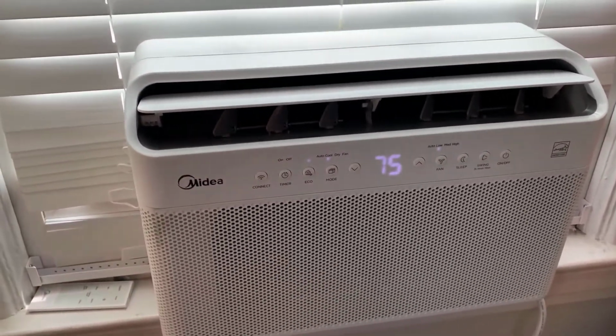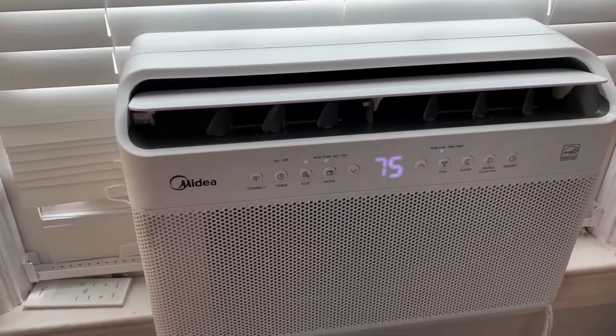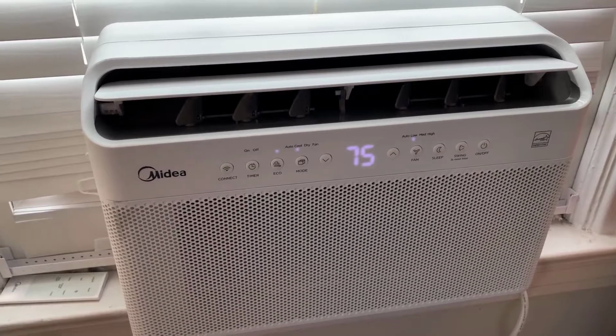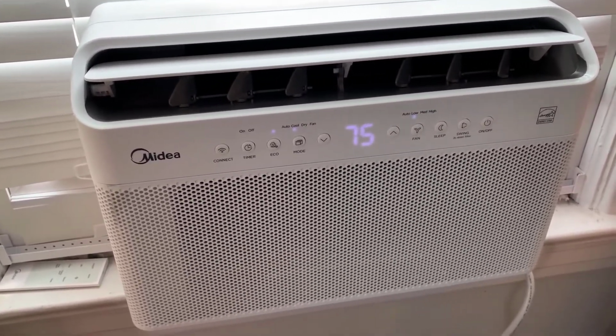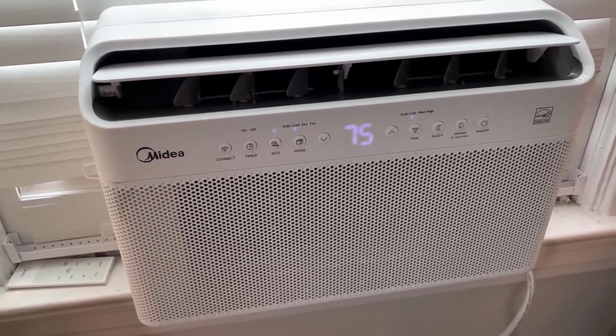We would have had to get contractors, have electrical run, have to get piping through the wall, and not to mention those units cost around $1,000 to $2,000 a piece. I bought this unit on Amazon, 8,000 BTU, for only $340. It is absolutely worth the investment.